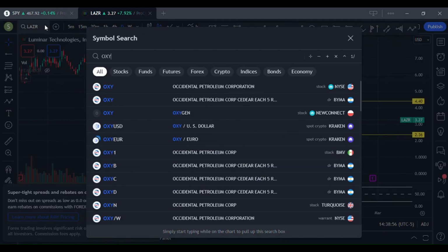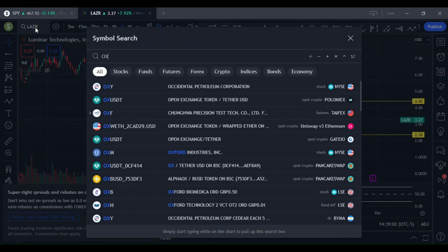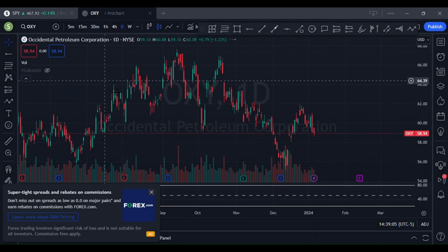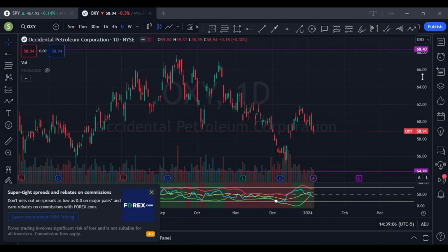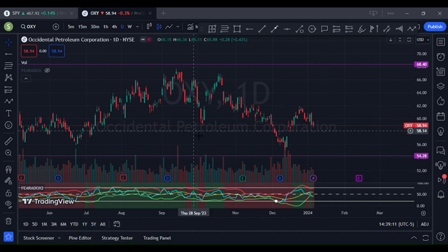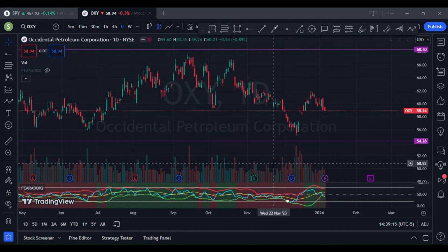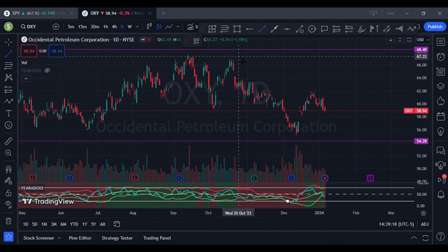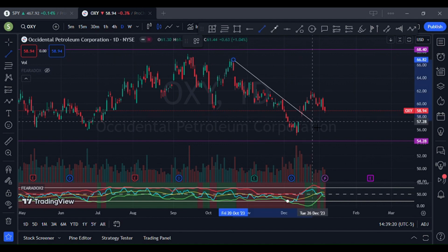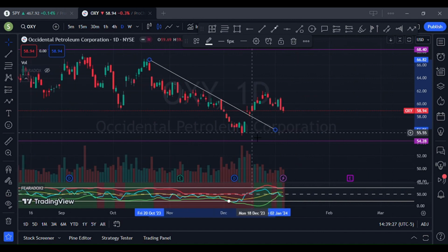This one's called Occidental Petroleum, aka Oxy. So Oxy is a big stock. It's been traded by a lot of people. Someone very important out in the investment world always owns Occidental Petroleum. If you know who that is, put it in the comments. But here we go. So we have a breakdown on what has happened with Oxy, and it's almost the same thing as happened with some other stocks. So that's our break of trend line, and right here on this candle here, let's make it bigger.